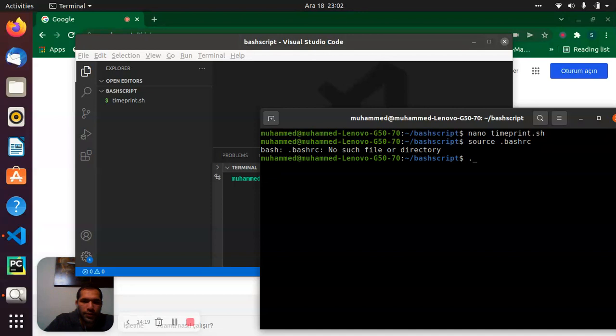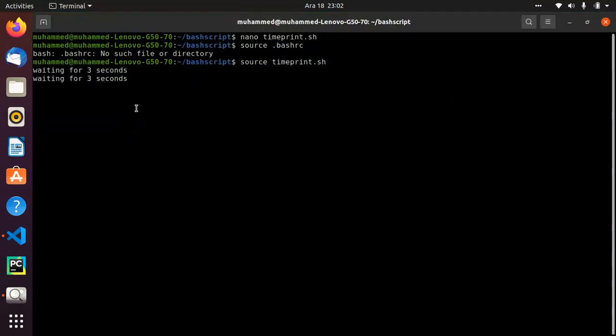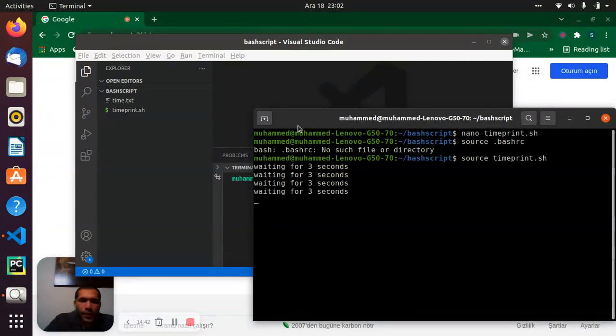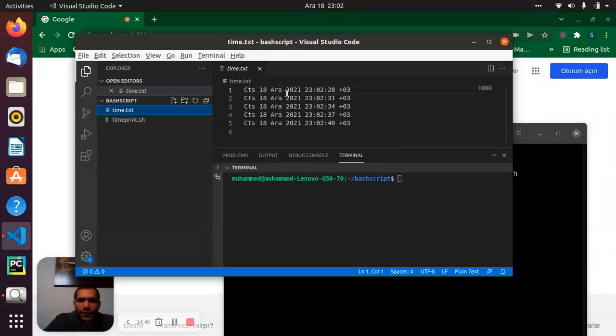Oh, sorry, it's just source and the bash script, I think. All right, it's time printer sh. Yep. Look at now, this is in this place. Have you seen? So this is working in this system, but if you check, we also have information coming here.